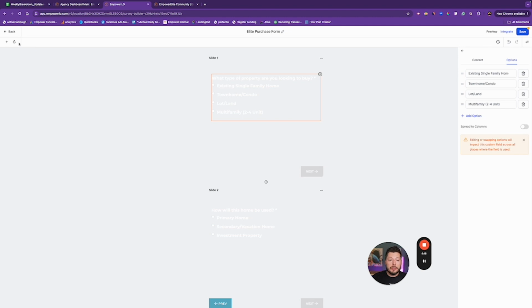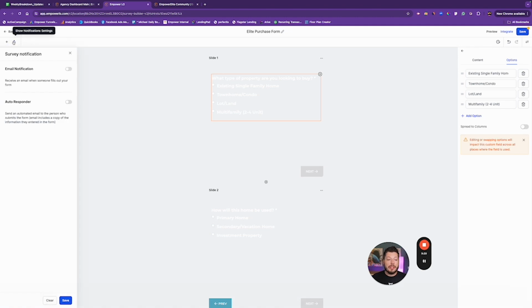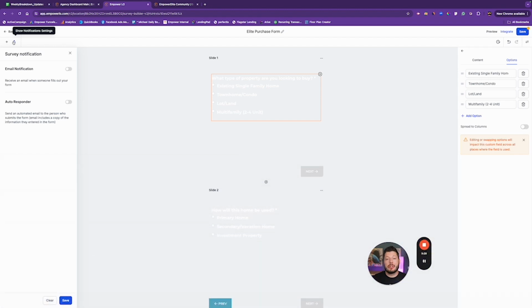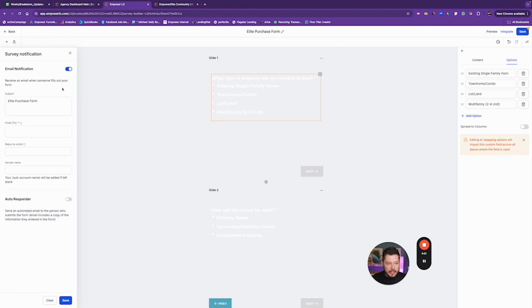Also in the form and survey builder, if you didn't know, you have the ability to set up either notifications or autoresponders. These are just to make it simpler than setting up a workflow, essentially. Before, you could go in, set up an email template, set up a workflow. I mean, HighLevel's a blank canvas in that way, and you can go through all those steps in order to execute what is essentially just a notification that you got a form submission. And that is how you had to do it before. I don't know, it's probably a year ago now that they added this. So now you have the ability to come in and just configure a simple email notification, configure a simple autoresponder.